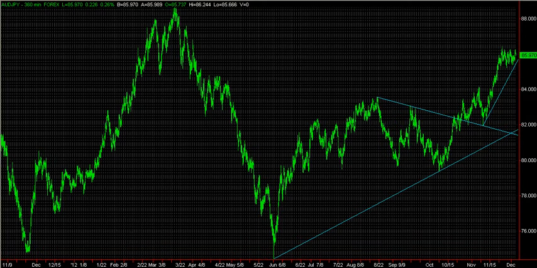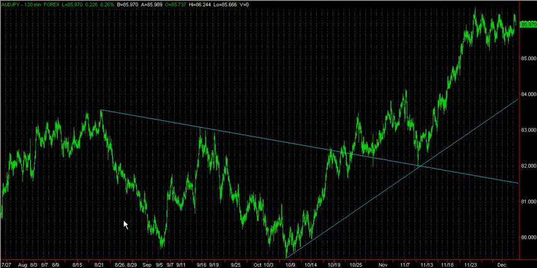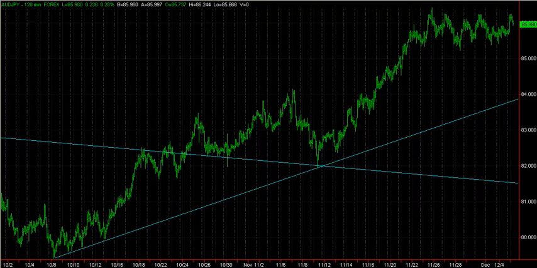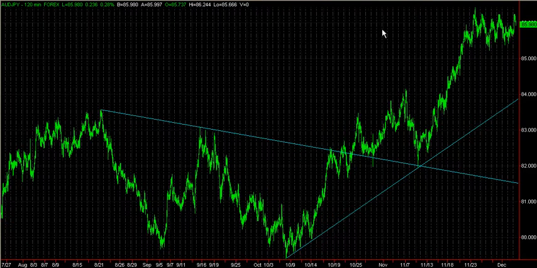From a 360, we're going to expand it again. Now we're looking at a 120. The 360 is obviously a 6-hour bar, so every bar represented a 6-hour time frame. In this case, it's a 2-hour time frame every bar. Again, if I expand it, you can see the individual bars. I'll compress it again. There you go. Now, since we've scoped in, you're just seeing the August top and the October bottom.